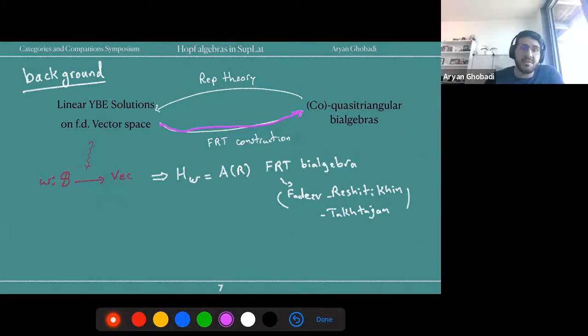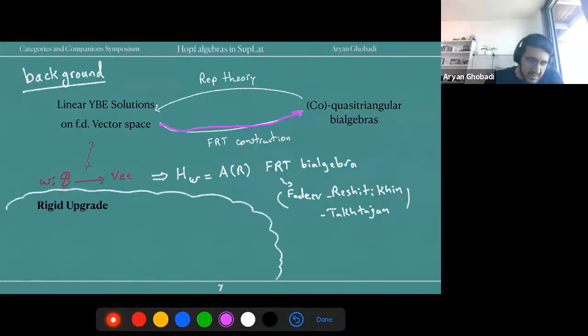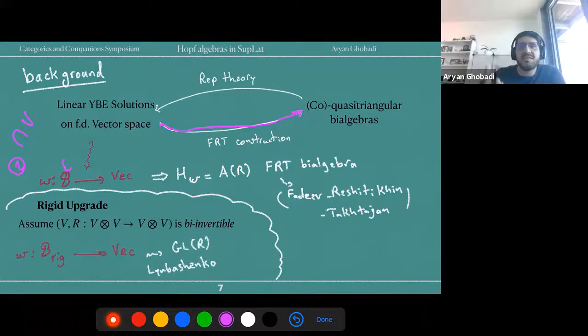You can upgrade this machinery though. And how do you upgrade it? Well, I want this B to now be rigid. So I'm going to replace it by the smallest braided rigid category. Remember, B just had one generator, so I'm going to add another generator that's going to be its dual. I'm going to add a second generator, let's call it 2, and these morphisms cup and cap, which makes 2 the dual of generator number 1. And I'm going to end up with a smallest braided rigid category, and I'm going to represent that.